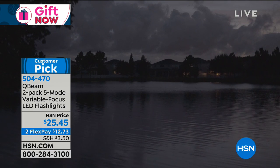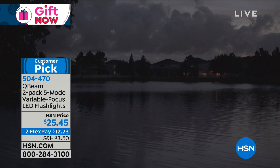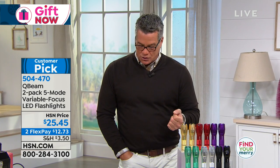They're what we call tactical variable focus LED flashlights. Don't worry about all that mumbo jumbo. All you need to know is they're extremely tough, durable, and impact resistant. They have a lot of great features built in. They have five separate light modes. You can actually adjust the beam on these, not like a traditional flashlight that maybe you're used to. If you go to hsn.com and read the reviews, and remember, this is for a flashlight, there are 111 reviews, and 90 of those, almost every review, is a perfect 5-star.